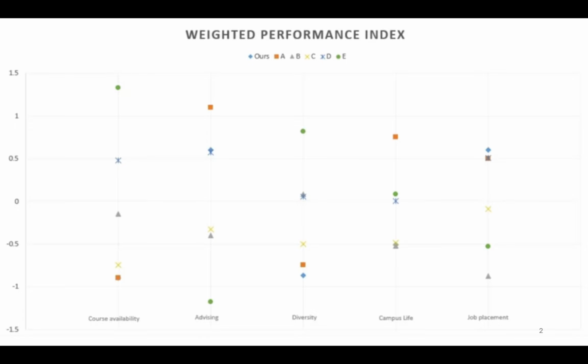I'm interested in the blue diamond, which is ours, and it is not clearly evident. Some of it is mushed up with other data sets, and some is isolated. So I can see it, but it is not clear. So definitely interesting, but not really clear data. Interesting doesn't mean it's clear.